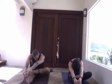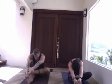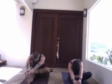And then back to the center. Don't uncross. Let this open to the side. Shift around a little bit if you need to. Yep. Inhale. Exhale. So this one is intense. If it's too much, you bring that right foot down to your mat and unstack it. Breathe, inhale, exhale, and then walk your hands up that left leg. Take that right one out, and now we do all of that on this side.